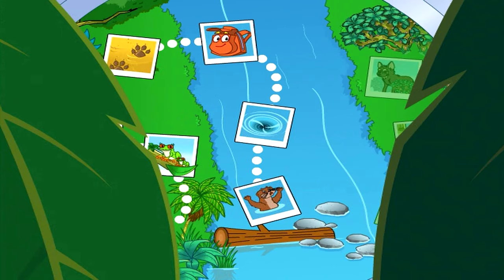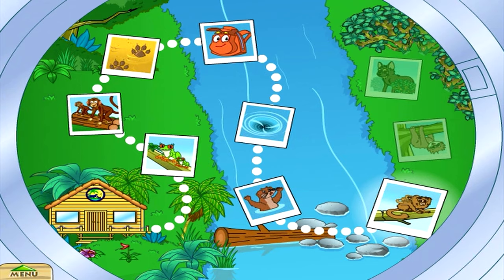To join Diego and Dora, select the glowing picture and click the camera.